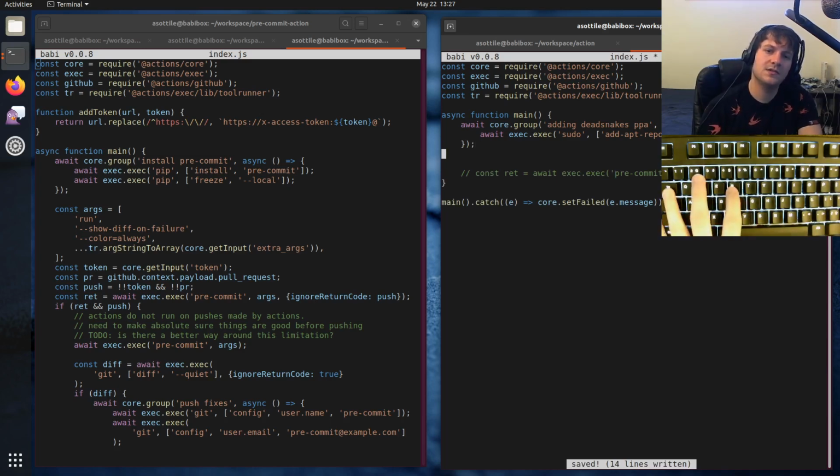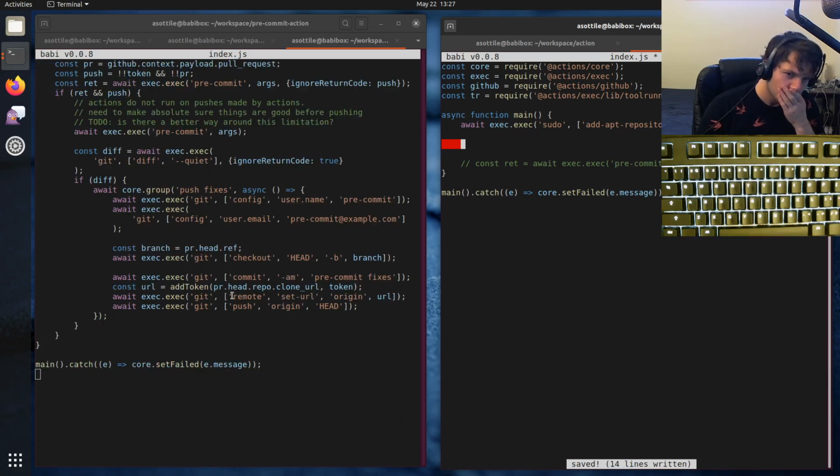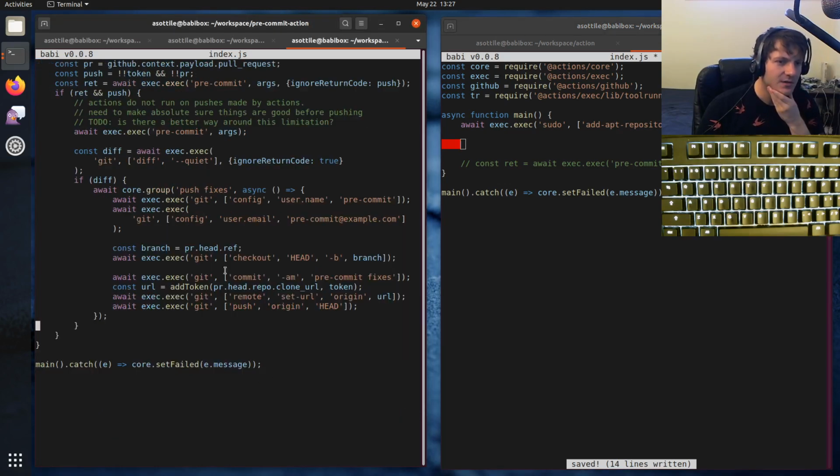And then we need to... Actually, maybe we don't need a group here, because it's literally just one command. We're really just writing a shell script in JavaScript, I think. But we need to pick which packages we install, and we need to set up a virtual environment. We don't need to do any of this stuff.